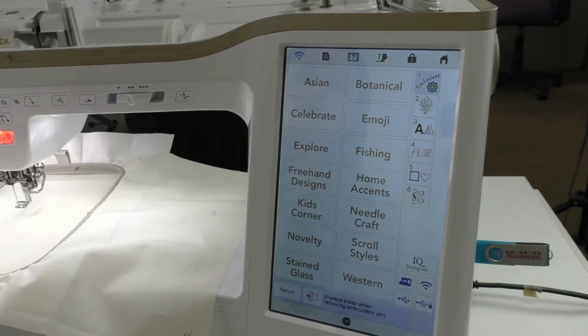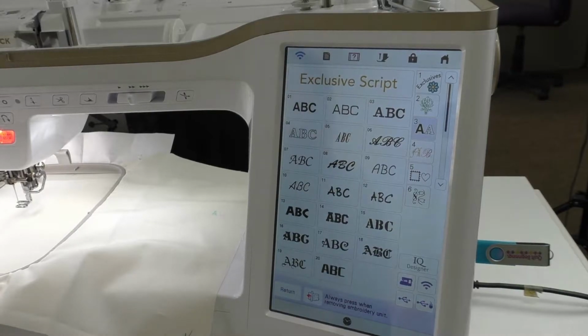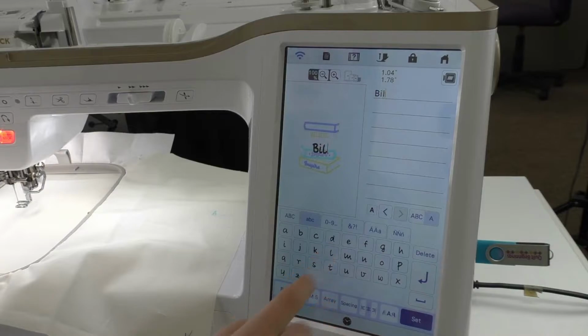And what's really fun is Baby Lock has built-in fonts here, so I'll come to folder 3, and I have all these different fonts and scripts, okay? So today I am actually going to be making one for Billy, who is Kathy's grandson. Which one should I do? This one? That looks fun. Okay, so on here I can easily add the text. So I'm going to just go ahead and spell it out, Billy.